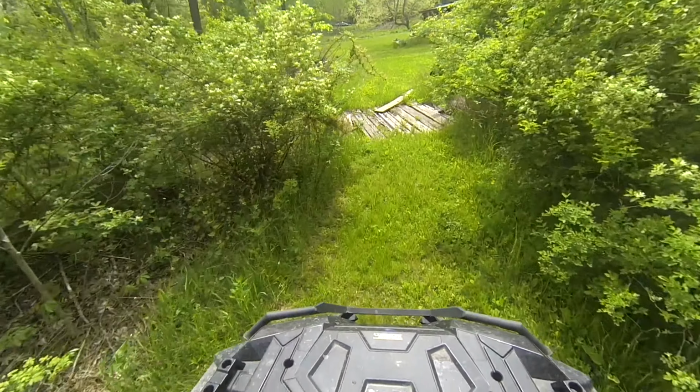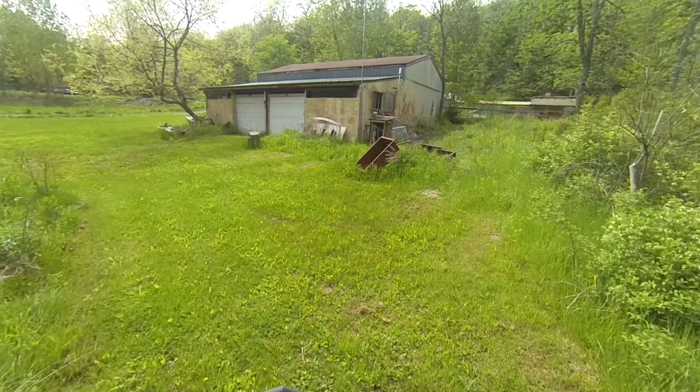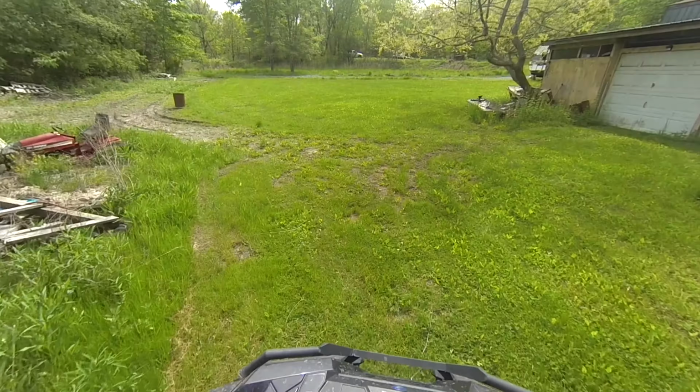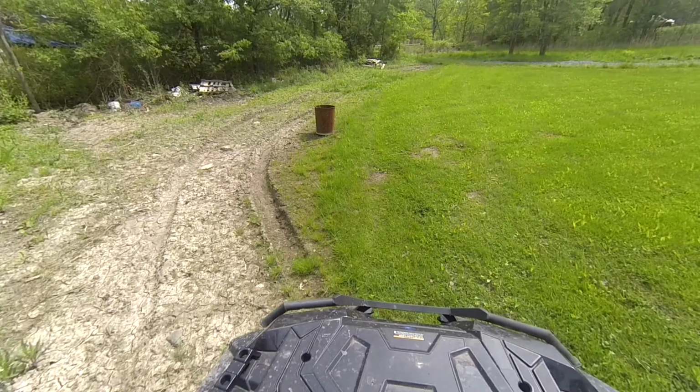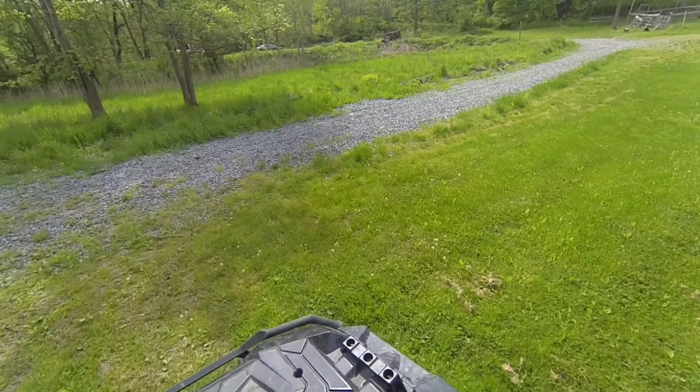This bridge needs a little work. I saw it kind of fell apart right there. Got our junk pile. Ducks and chickens up there. We'll go say hi to them first. And like I said, we'll do some zigzags across the fields.